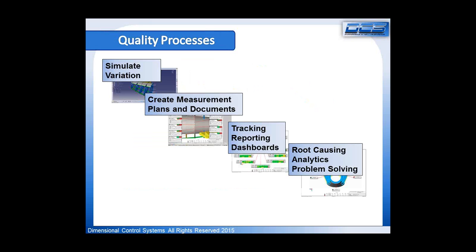For the sake of today's discussion and topic, we're going to focus on the latter part of the dimensional engineering processes, which are those that have to do with simulating variation, and then from the simulation results, being able to have a consistent approach to measurement that is used during production, being able to use the information that's gathered during that measurement process to track and understand quality performance, and then being able to use that information from a root causing perspective and creating a feedback loop that is then able to support solving the kinds of problems that we talked about, such as stretch, flex, and springback, that are effects of variation in manufacturing.